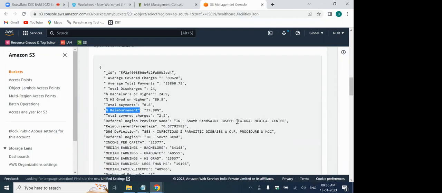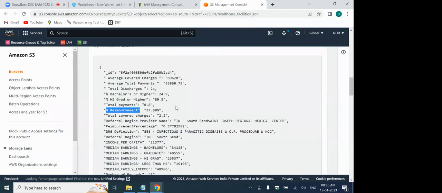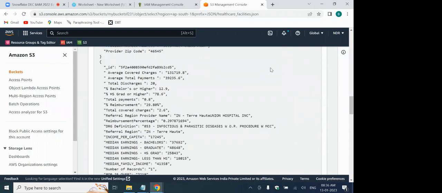So when it comes to normal file loading and this Parquet and JSON loading, for JSON also, in the copy command we need to convert that, and then we have to load it. Let's observe how we can do it.